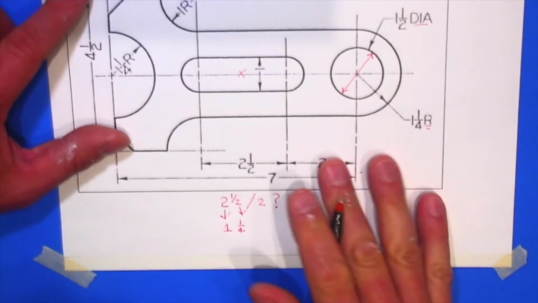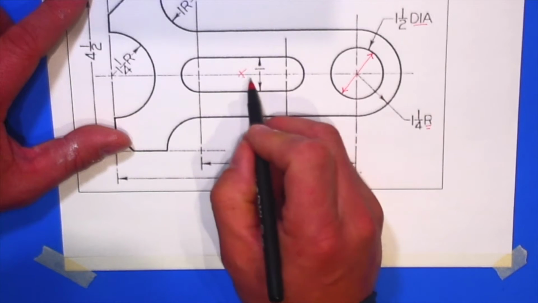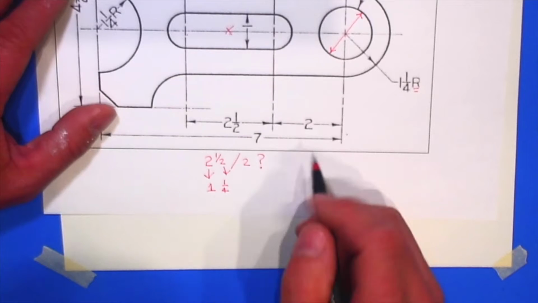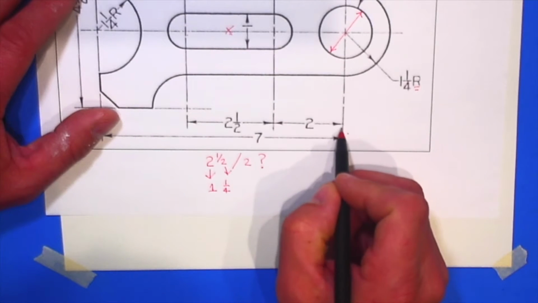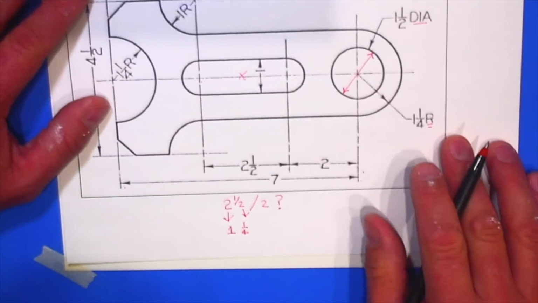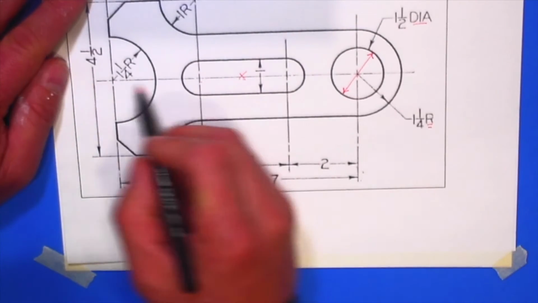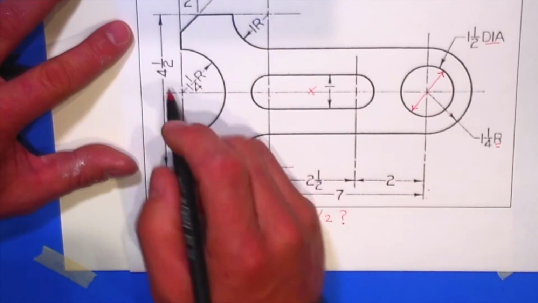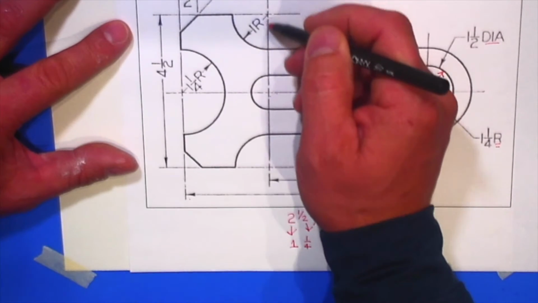So once I set up the A-size sheet and create that center X on this drawing sheet, we're going to measure 1.25 inches to the right, and then measure another 2 inches to the right, and then 7 inches forward. And that's going to help us set up most of our center points. And this is the first thing we have to do, is set up our center points.